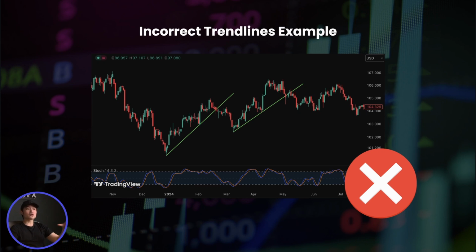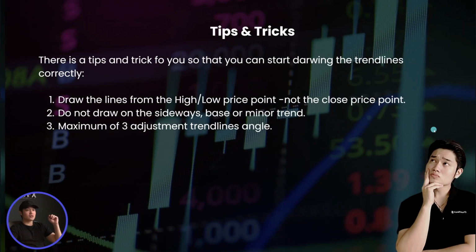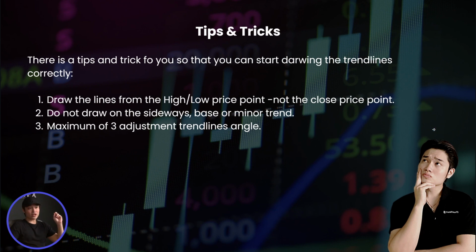If you are a swing trader, you want to make sure that your take profit or your setup is going to last for days, maybe around 3 days, 4 days, or maybe a week. But if you are a scalper, you don't have to look for a trend line, because the trend line is the trend direction. If you are a scalper, you are moving against the trend. That's the main idea.